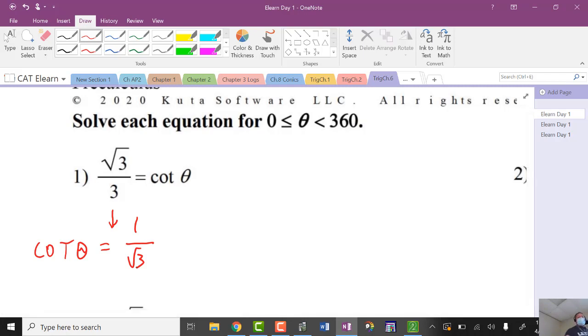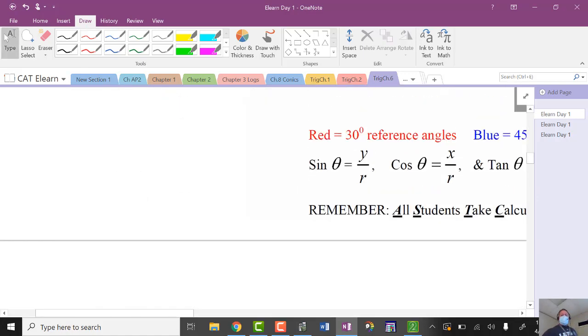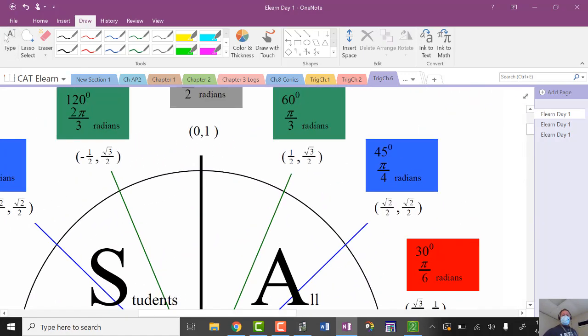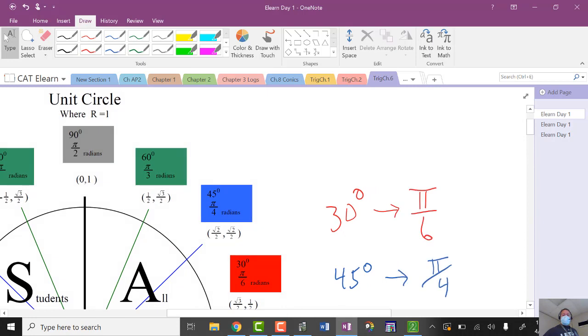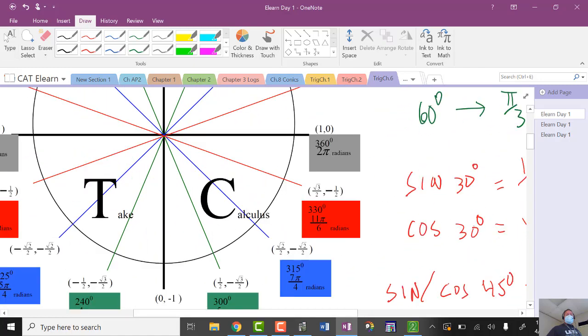Okay, I guess what I should have put up here as well, up at the top, now that I'm thinking about it, an also helpful thing is SOH-CAH-TOA, yet again. I still have people that don't have this down. When I ask what sine is, I don't always get y over r. All right, that's still a problem. So that's why you write that at the top of a test, because that's coming back for this stuff as well. So I'm going to use it right now. All right, so SOH-CAH-TOA as well.